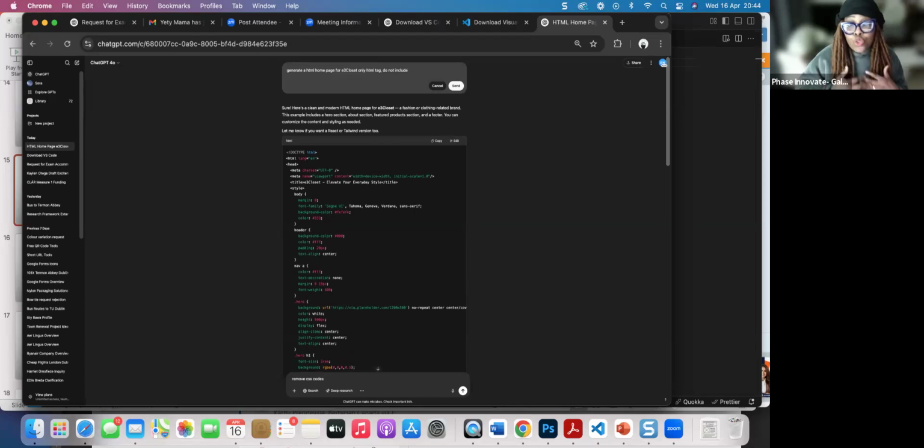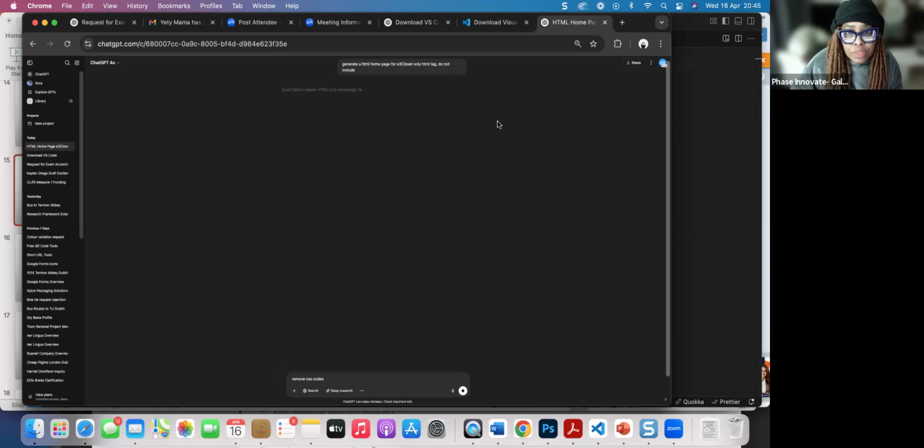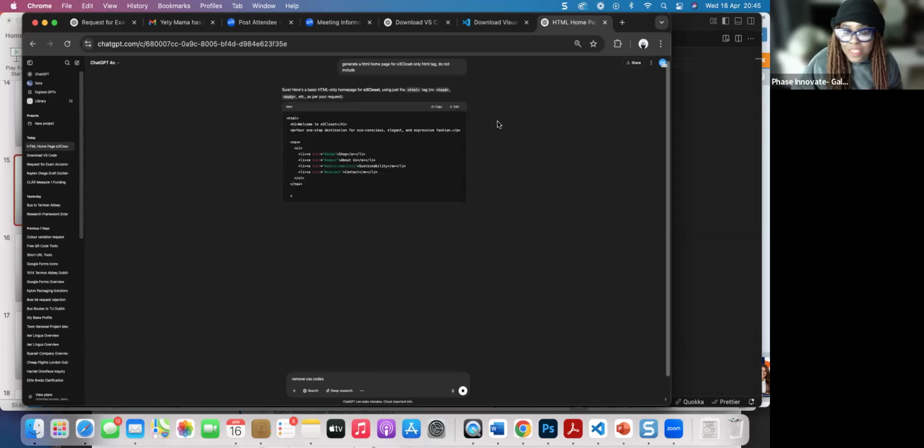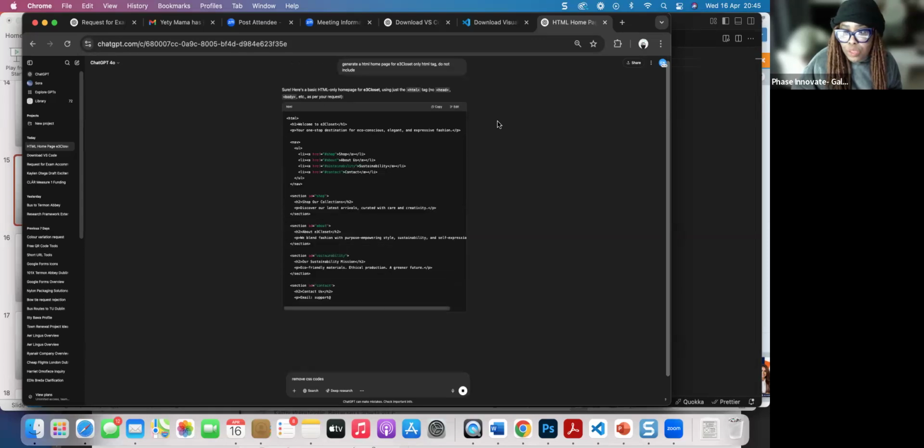At least now that you're learning it, you will know that when you are creating your prompts, you just want only the HTML. Don't mix it with CSS. So let's see whether my prompt works. See that? Only HTML now. You can see that, no CSS. And that's what I want.